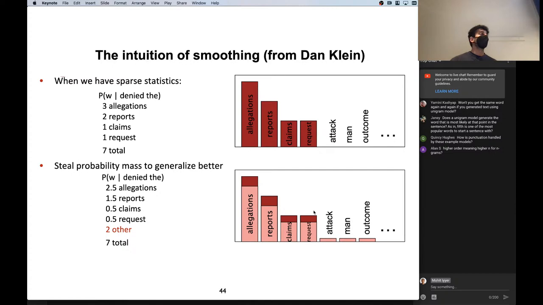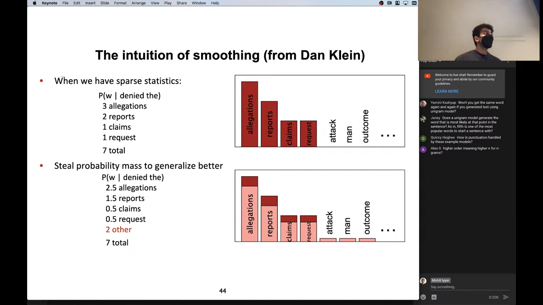So these now have a very, very small value. That's not zero, it's not anything huge, because this is distributed over the entire vocabulary. But it allows us to compute these probabilities in our test set when we have never seen something like "denied the attack" before. Now we have a very small probability for "denied the attack." So our probability of the entire sentence that contains "denied the attack" will be non-zero at least.